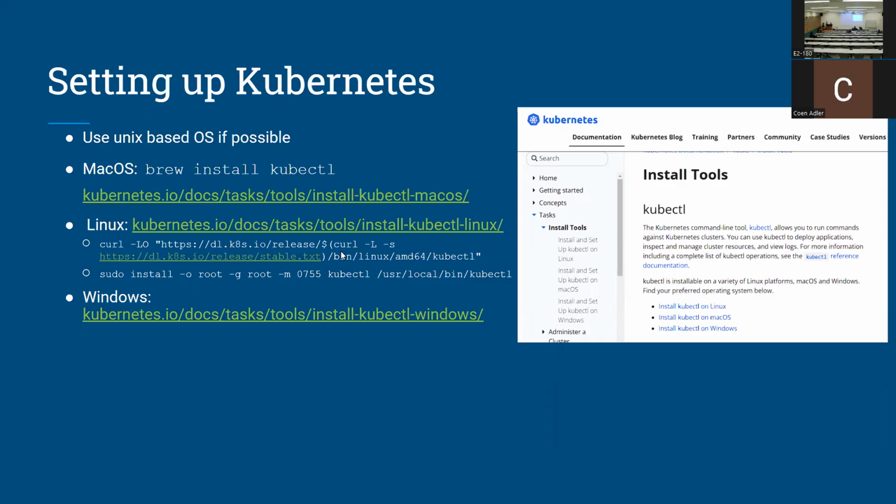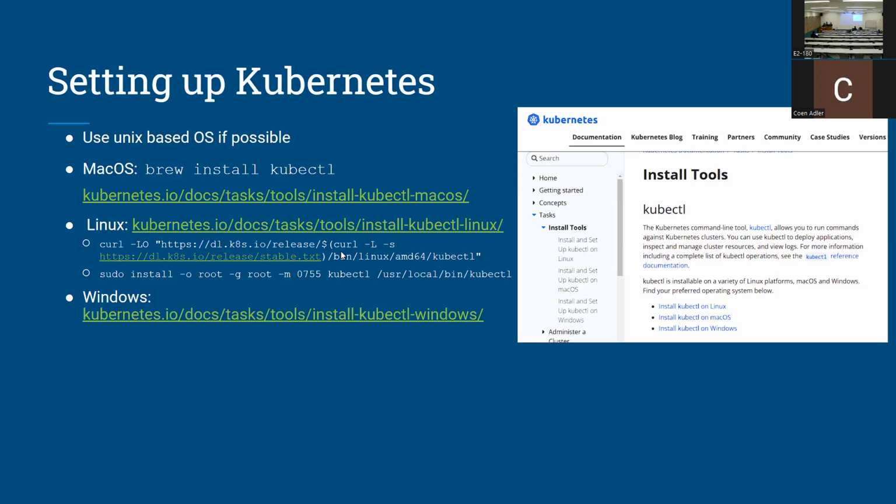The link to the slides is posted on the Discord. So if you need to find these links for Linux or Windows, you can go find the slides there. If you're on Mac, it's very easy, just install kubectl. Or if you want to go a different way around, you can go to that link and it'll give you more instructions. For Linux, you can go to that link, or you could just copy those two commands, the curl command and then the sudo install based on that binary file that you just downloaded. And if you're on Windows, good luck. In which case you should probably just use a virtual machine or some other terminal system that you have set up.